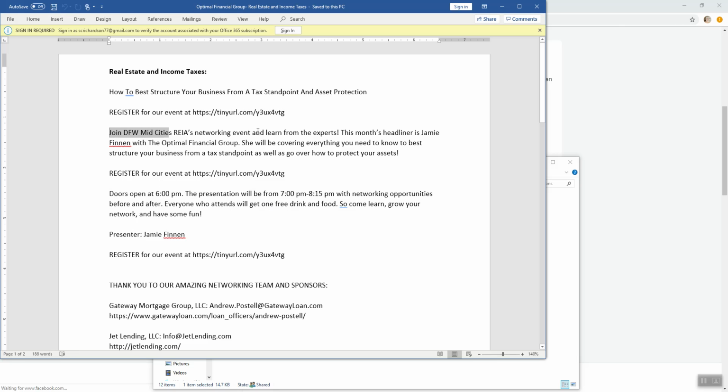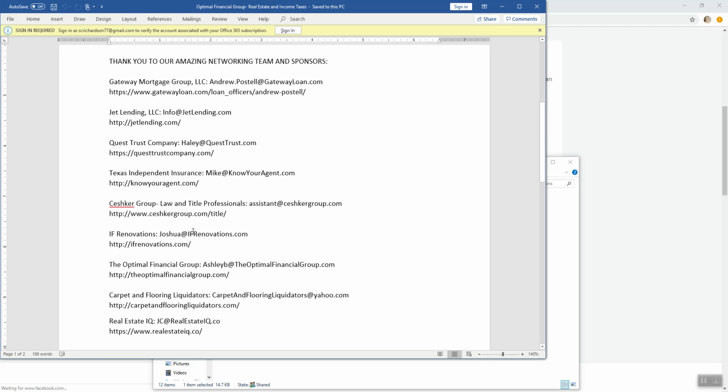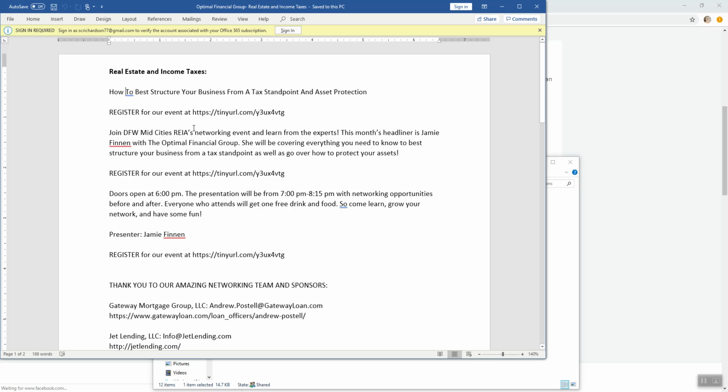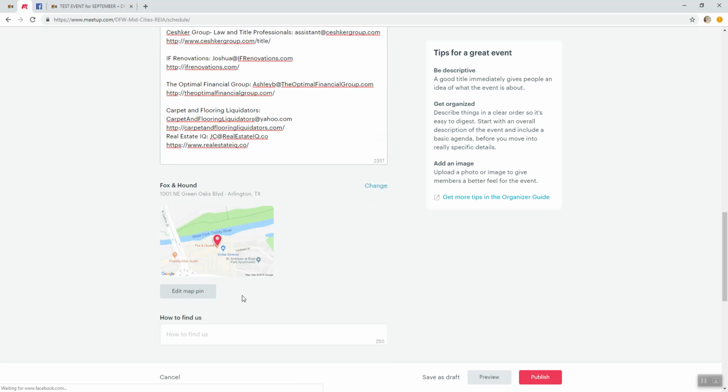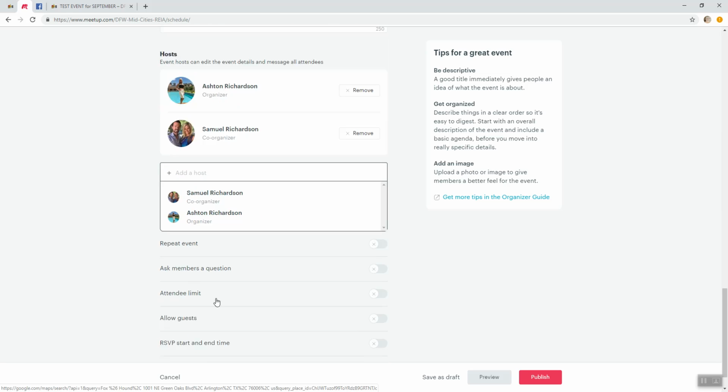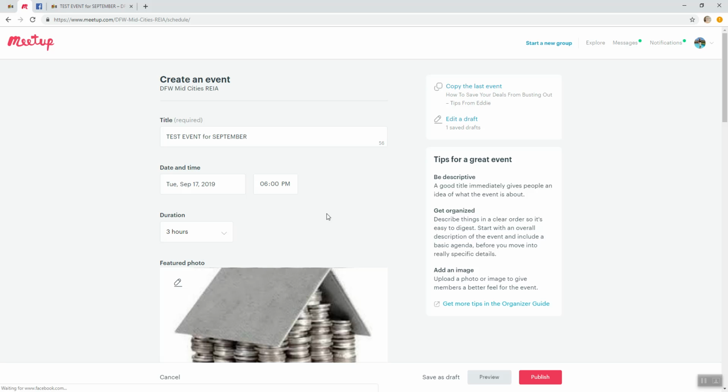So really the only thing you're going to change is the description that's going to be right here, and then those names, links, and title. So that's the way that I like to edit. It just saves me a whole lot of time in typing and gives me the correct format, so I'm not having to reinvent the wheel every single month. All right, so I have that. And I am not going to save this because this is not an actual event. But that's all.